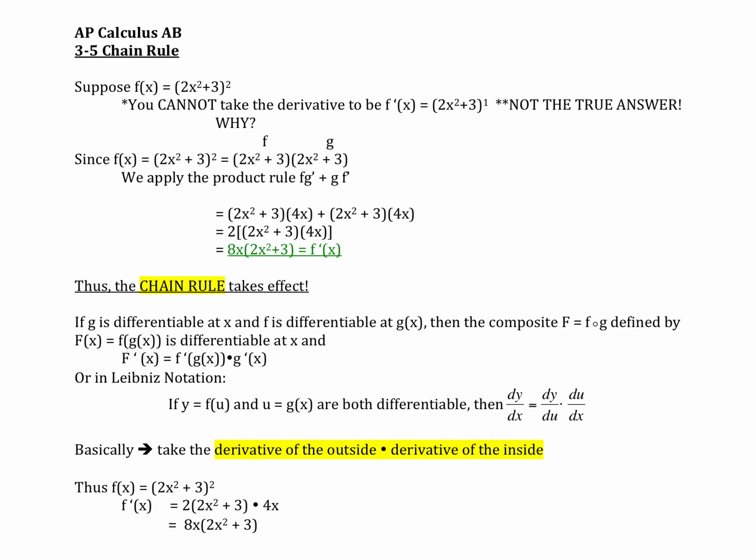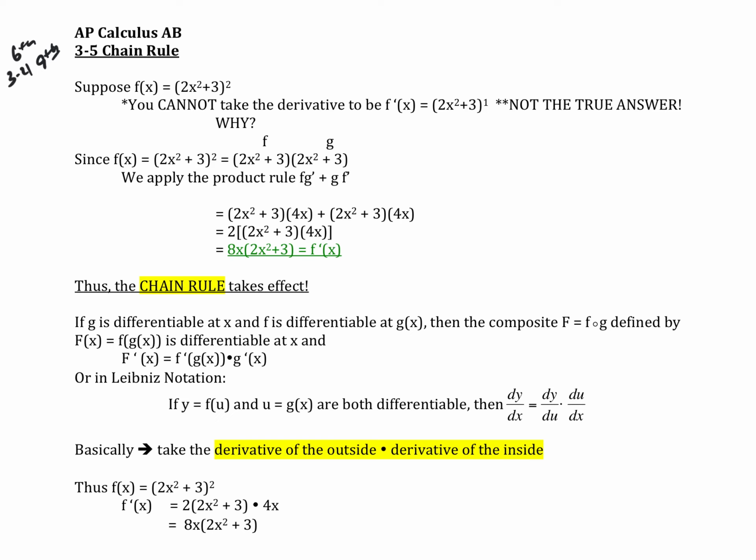So let's take a look at what we got going on here. This is 3.5 in Stewart's 6th edition, but 3.4 in the 9th edition. And basically, to be honest with you, you have been using the chain rule this whole time. However, our chain has just been the value of 1, so you've been multiplying by 1 and it hasn't made a difference in your answer.